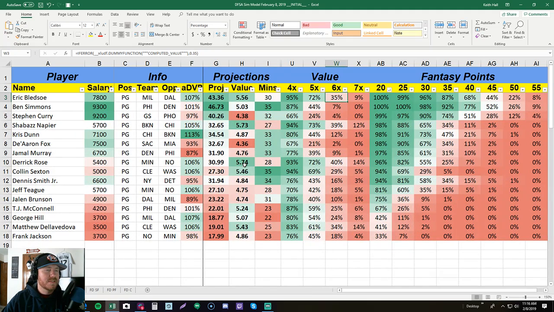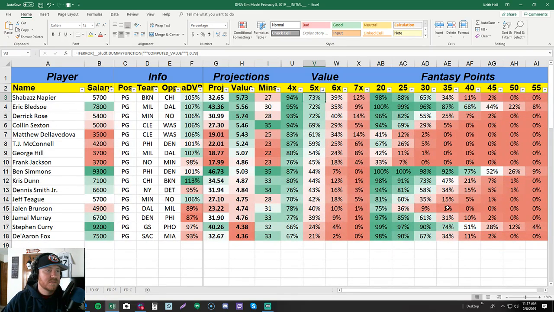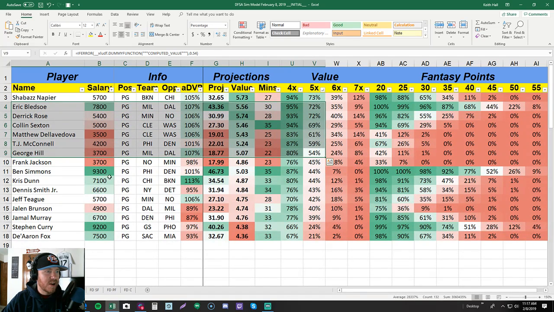He's got a 35% chance to hit 6X. He's probably going to hit 7X or 5X. These are okay. So let's start over here. When you sort by 5X, if they don't have a 50% chance, unless they're dirt cheap, like Frank Jackson getting 35 minutes, or a guy like Ben Simmons who's 9,300, or Chris Dunn, who's going up against Brooklyn, stuff like that, then I don't really consider them for cash games.